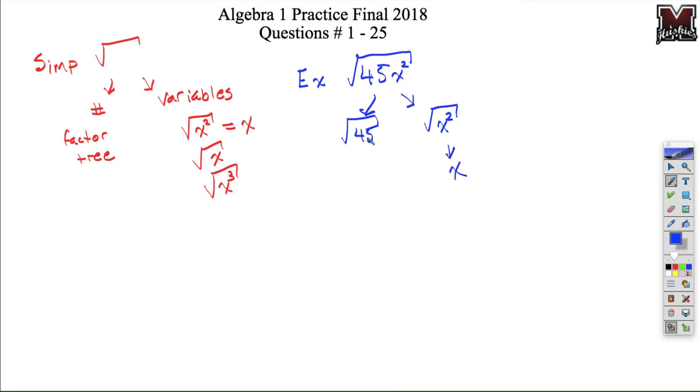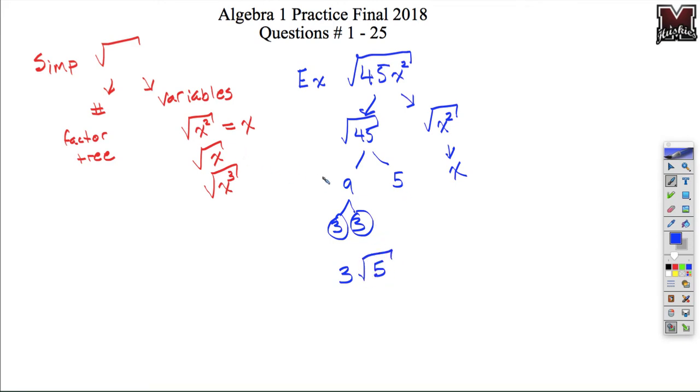Now we need to do a factor tree for square root of 45. And really you can just do a factor tree for 45. So 45, what times what is 45? 9 times 5 is 45, and 9 is 3 times 3. So from here, once you have all the factors, which are 3, 3, and 5, if you have any doubles, I'm going to circle the doubles. Those doubles can be pulled outside of the radical sign. So this pair of 3's is pulled outside and turns into just 1 3, and what's left on the inside, this 5 was not circled, so that still has to be square rooted. So it's 3 square root of 5.